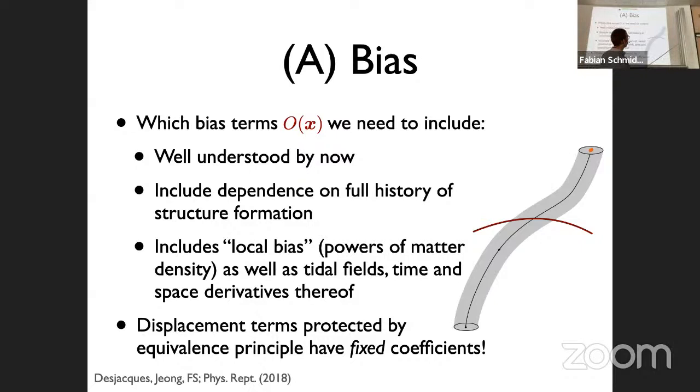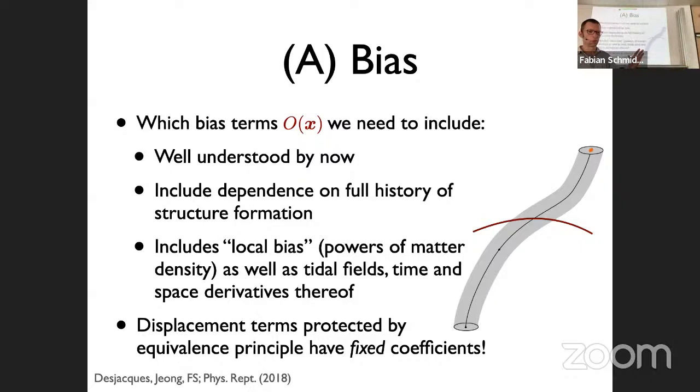But it won't only depend on the matter density here, it would also depend on the matter density along the entire past history, because galaxy formation is not a fast process. It's something that you need to really follow through the entire growth history to capture all the effects. Galaxies form over billions of years because, for example, stars have lifetimes of billions of years. The stars that we observe in our galaxy, a lot of them are 5 billion years old. So their formation conditions were governed by the environment 5 billion years ago, very roughly speaking.